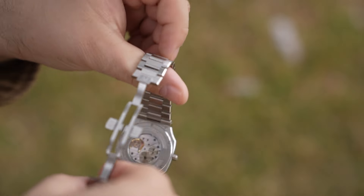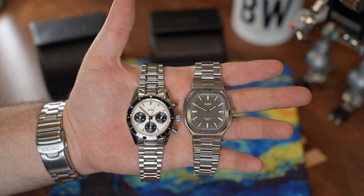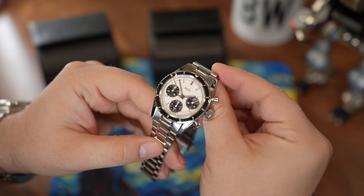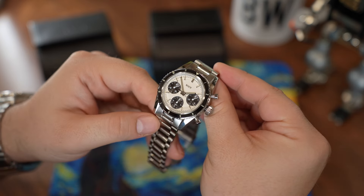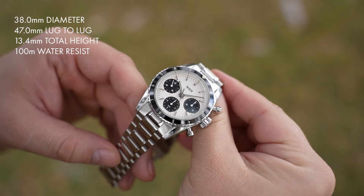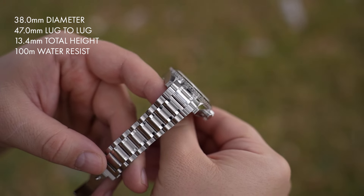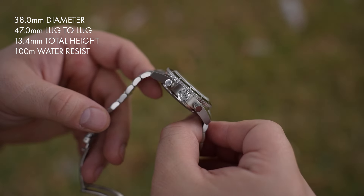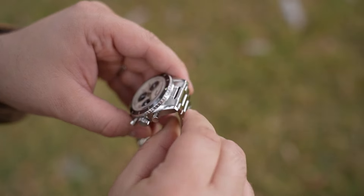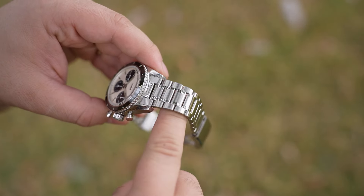Now let's move to the other watch, which is slightly smaller in case diameter, a little bit thicker, and more complicated. It is called the Skymaster 38 Mark III, and I have the MCR02 Panda in front of the camera. This one will retail for 1,780 euros on this five-link bracelet. There's also a different bracelet option and a fitted tropic-style strap available — going with rubber saves roughly 100 euros. The Skymaster 38 has a redesigned case, nicer finish execution, and upgraded 100 meters of water resistance with a signed screw-down style crown that's nice and large and easy to operate.